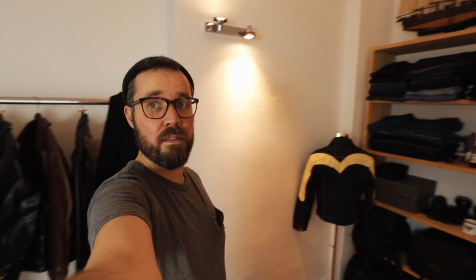So that is the new studio. This is the new studio. I couldn't be more delighted with how this has turned out, actually. I'm amazed, really. And I'm also really tired, so I'm going to go home now.